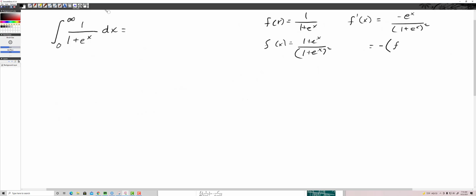This is another way to write f of x. All I did was take f of x and multiply both the numerator and denominator by 1 plus e to the x. F squared of x is going to be 1 over 1 plus e to the x, quantity squared. Okay? So what we really want to do is subtract f squared from f. So we have f minus f squared, and then it's the inverse of that, so we have f of x squared minus f of x. That's my f prime. Now I can factor this.